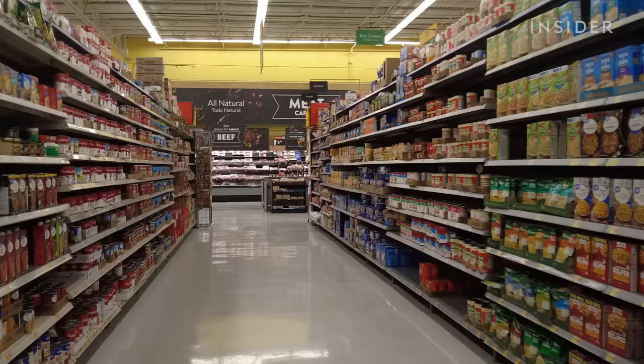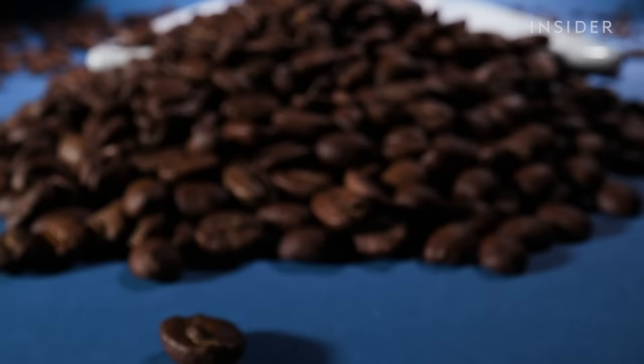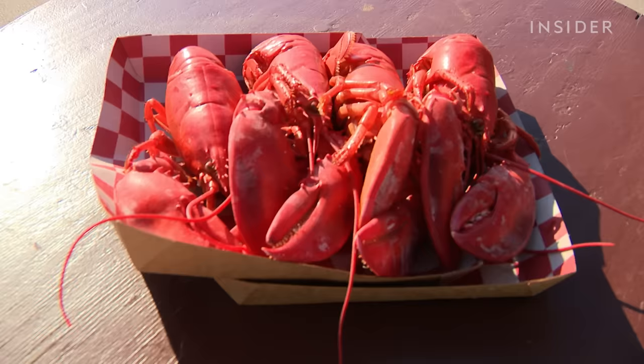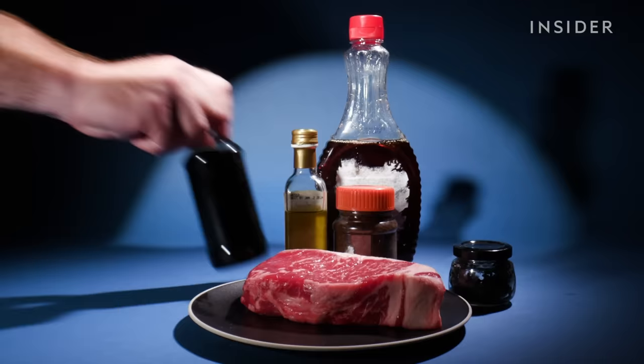You can't legislate crime away, but you can make it tougher. Some of it comes down to the consumer — if we stop buying really cheap, horrible product, in the end this fraud will become far less of an issue. You can buy things in their whole form. You know what a lobster looks like, but if you buy lobster ravioli, sometimes there's no lobster in it. Always look at the ingredient list, because if you know how to differentiate the real stuff from the fake stuff, the decision of what you put in your body becomes yours.